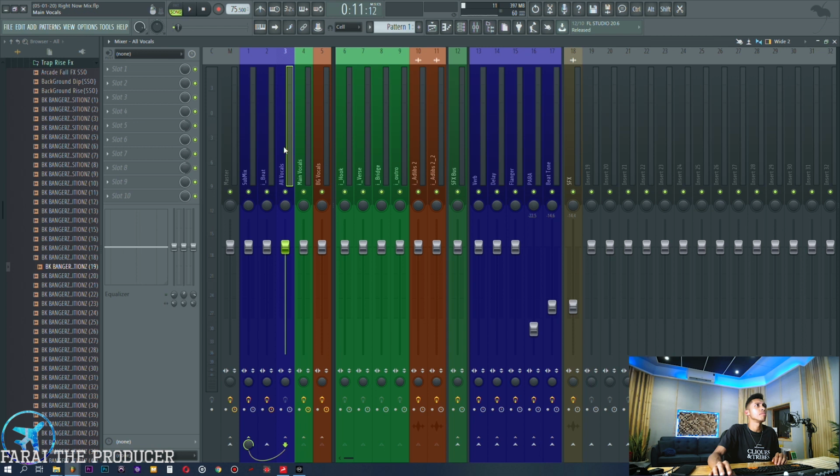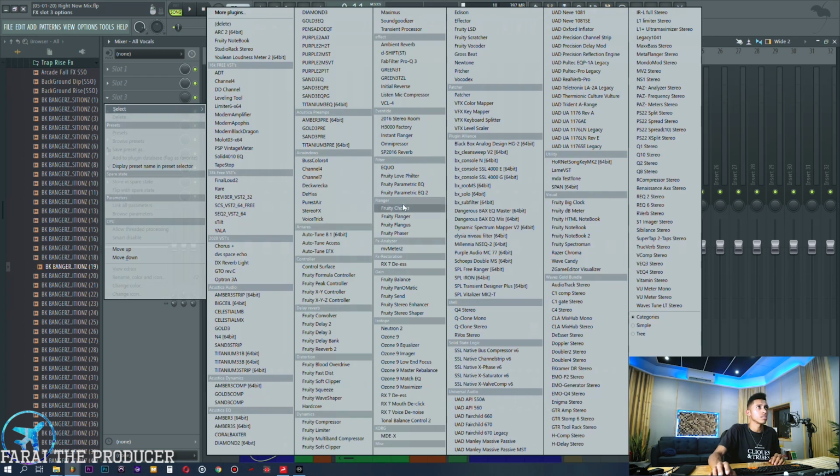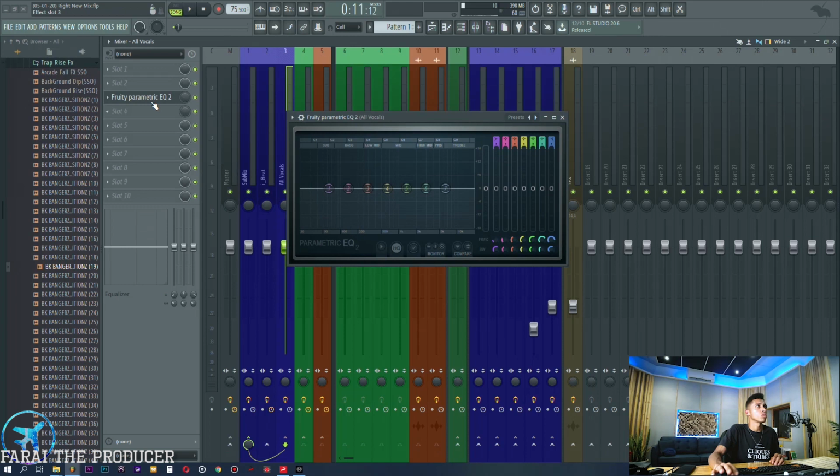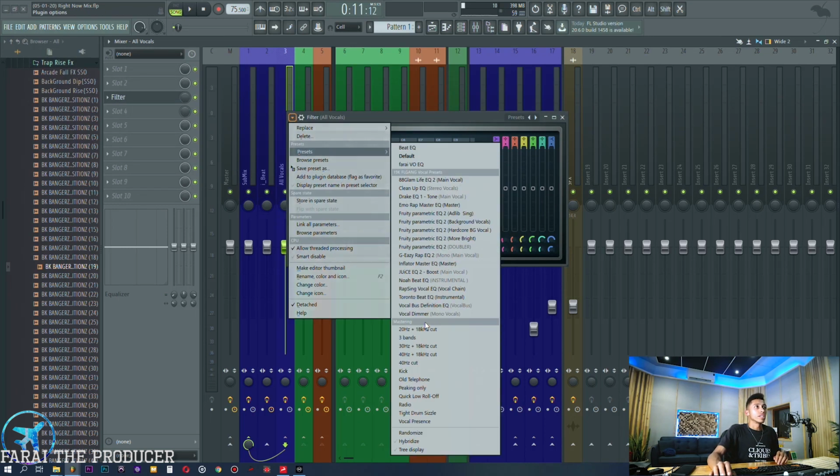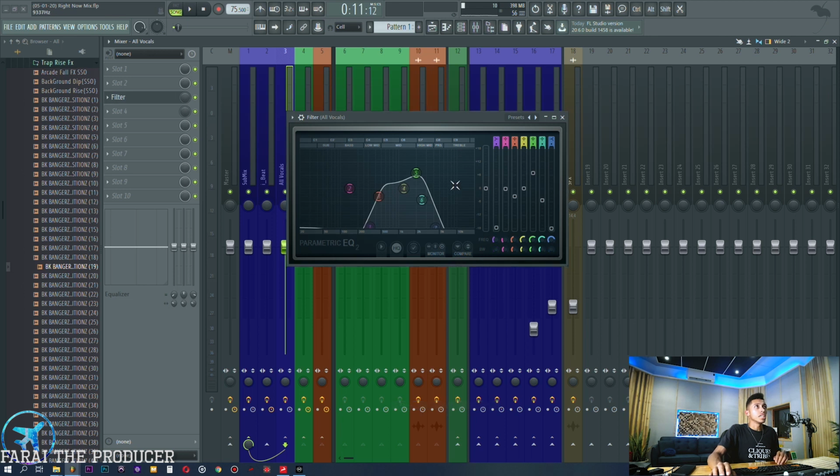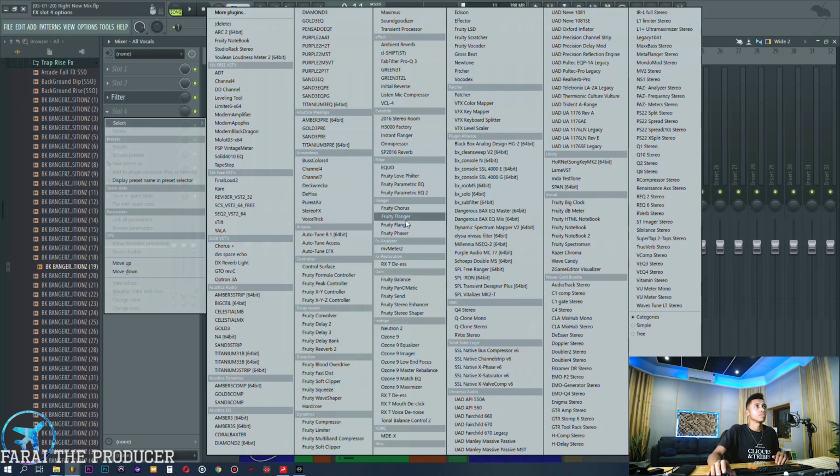So let's go into all vocals, and then we'll create an automation clip, right? And then we will join this one to that automation clip. Let me just add something so we actually have a name. We'll call this one filter, and then we will add the radio effect. We'll turn the volume down, and then we'll add a flanger, right? So there you go, flanger.